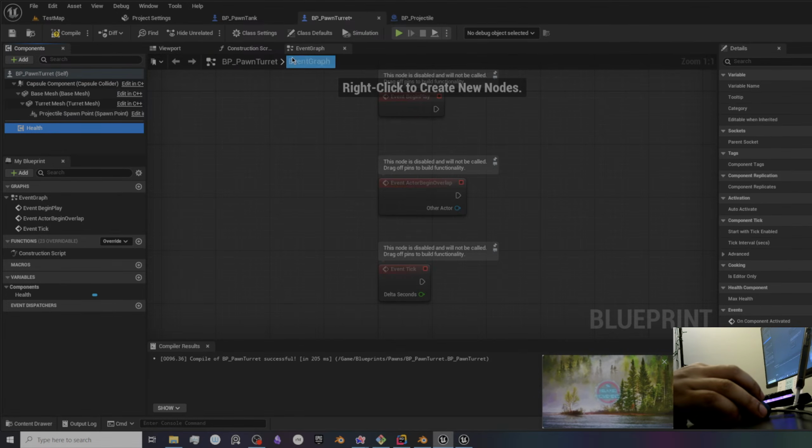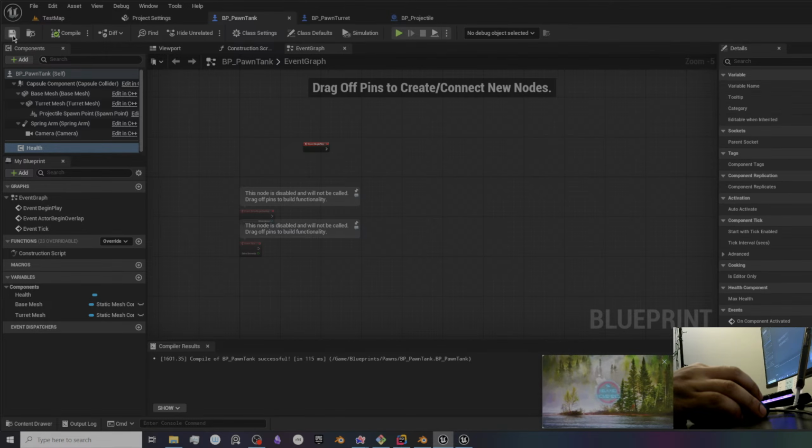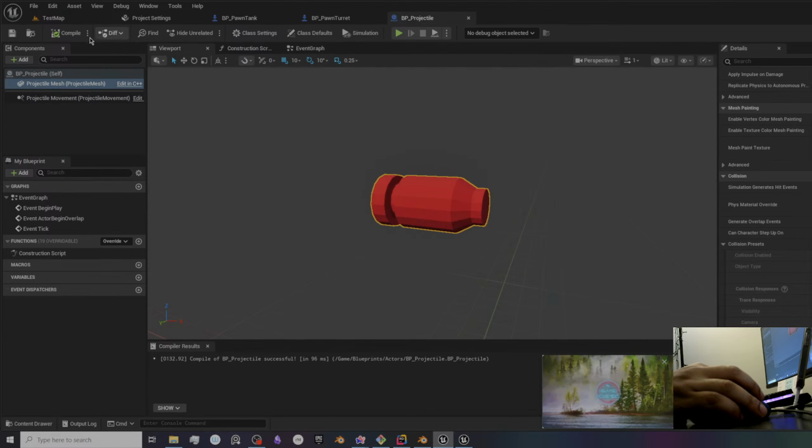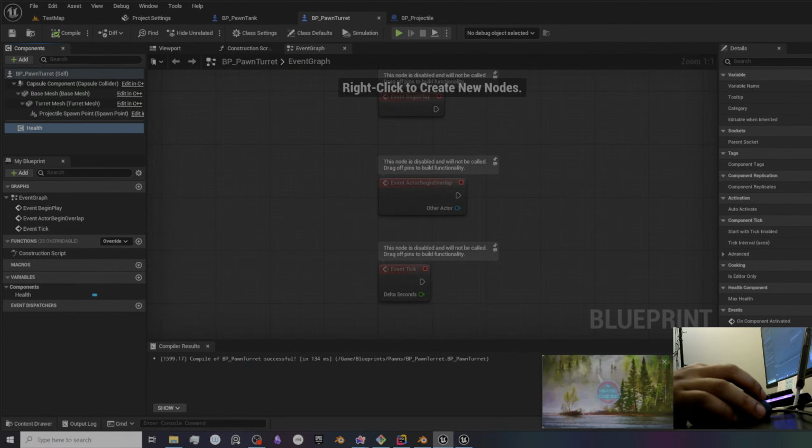So we now have a health component, and we mentioned that we'd like to have a health component so that we could reuse it with different classes. So if we have a pawn in the world, say our tower, it's going to have its own health component, and a hit over the example, which could get destroyed.